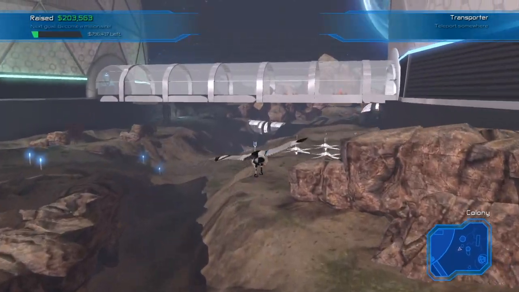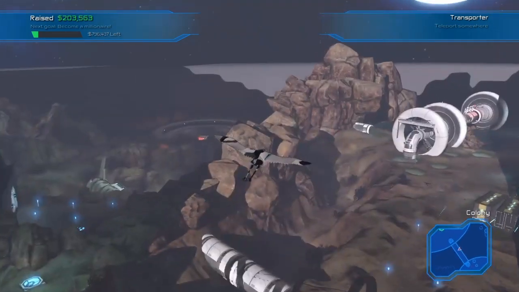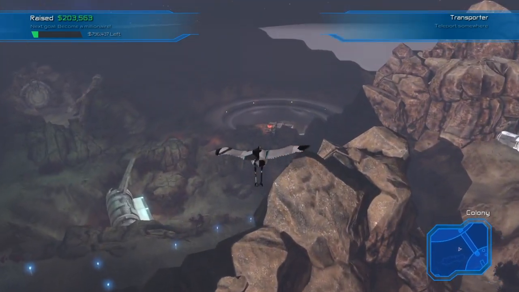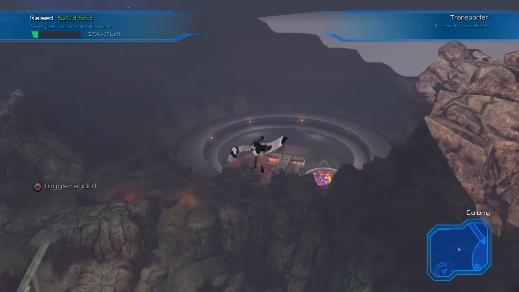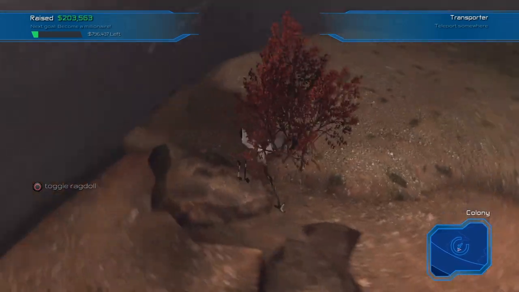Okay, Valentino. We're gonna fly over to that little area. Do you hear anything in my background, Leo? Because I can mute my mic. No. Okay, good.